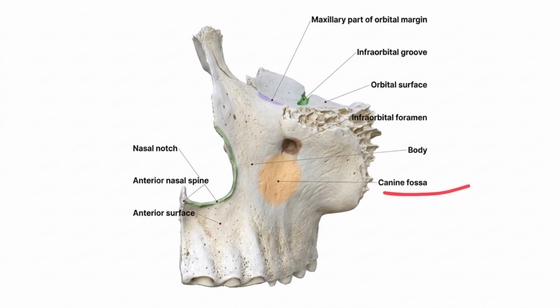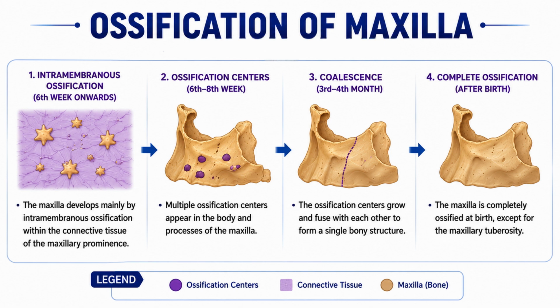midline. Okay, then the second ossification center appears above the incisive fossa. The incisive fossa is nothing but the small depression found in the incisive part, that is in the anterior part of the mouth. Okay, it occurs during the 7th week of intrauterine life. Then the third center appears at the ventral margin of the nasal septum, during the 10th week of intrauterine life. This is how the ossification starts and proceeds forward to form the whole maxilla.